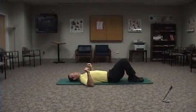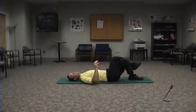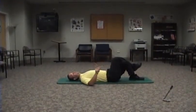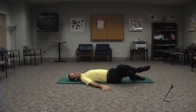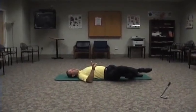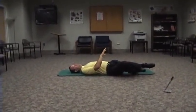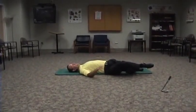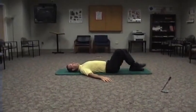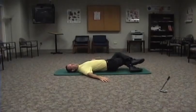The second progression is to cross the legs over. Cross your right leg over the left, and whatever leg is on top, that's the side you're going to come down toward. So you're going to bring your knees down towards the right side when the right leg is on top. That's going to give you more of a stretch because this leg kind of acts as your assistant in pulling your knee down, so be careful when you do it the first time. Hold for about 10 to 15 seconds, and then switch to the other side. Left leg on top, going down towards the left side.